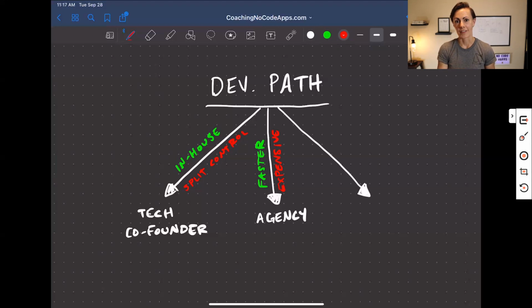When you launch, it's not the time to take your foot off the gas pedal. You want to push down harder, and that means getting feedback, and that means iterating really quickly, adding onto your app, expanding it, changing, maybe removing, but really just using the feedback so you can grow your product. And so yes, you have that upfront investment, but you also have all the ongoing investment after that.